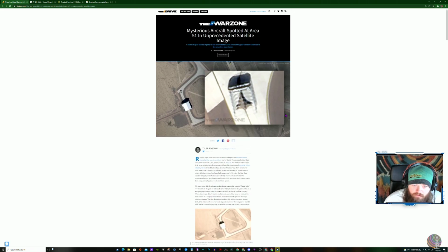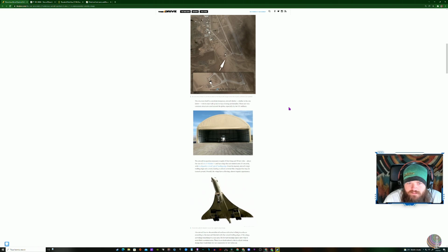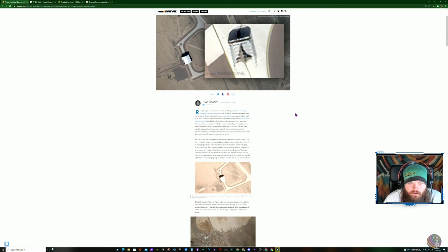But it could be a testing apparatus, or it could even be something to shield it from other types of imagery, not just standard imagery, but maybe it protects more from thermals, or even things on the radio wave side of things, or it might be able to stop radar from accurately depicting what it is on the ground if it doesn't have stealth capabilities, or stealth capabilities fully incorporated yet. Things like that are all possibilities. But that all leaves to assume that this is an actual top secret aircraft.